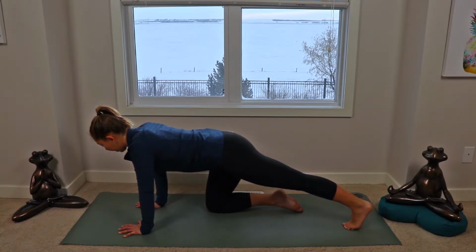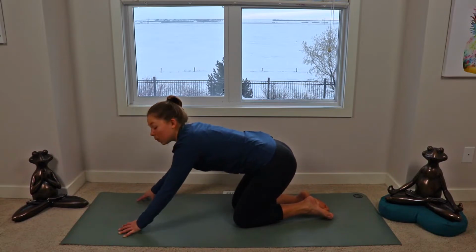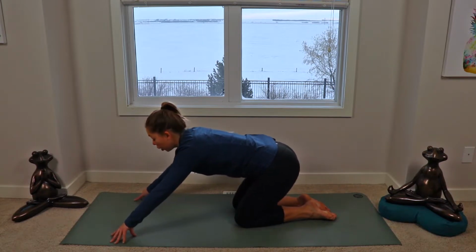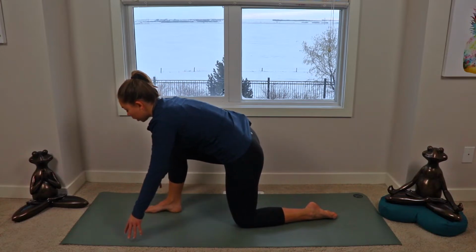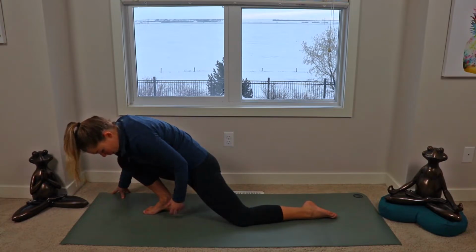And then slowly bringing that left knee back into your tabletop. So I want to do the back of the ankle one more time. If that was enough of a stretch for you, you could do that variation again. But if you do want to take this further or try something new, you're going to bring that right foot up between your hands. So kind of like we're in a lunge, except I want you to let that knee come really far forward and that heel is going to lift off the mat.